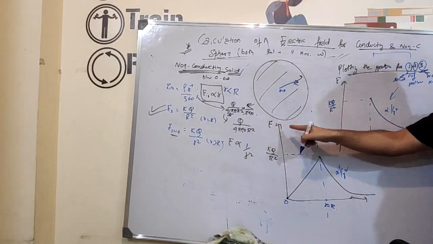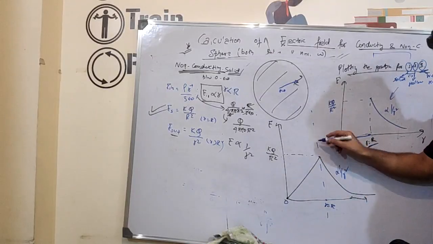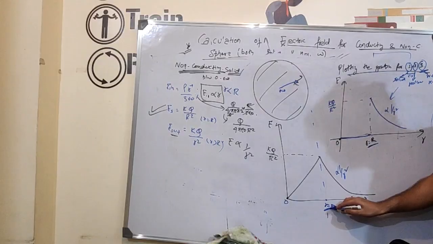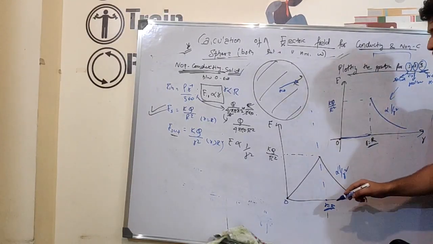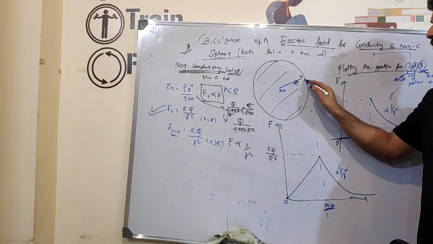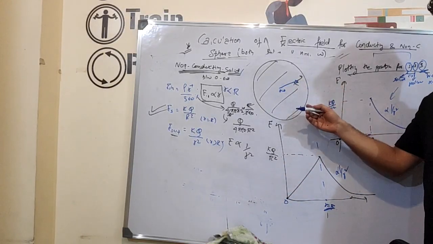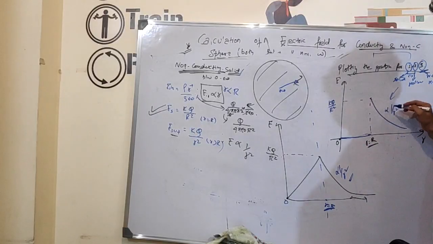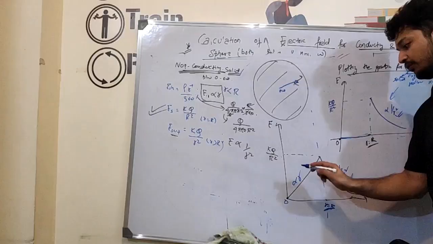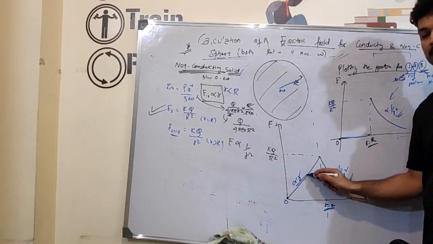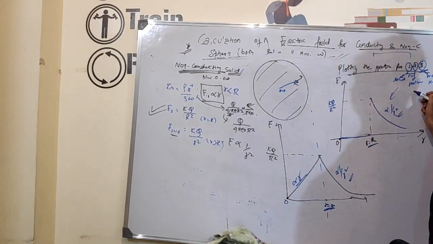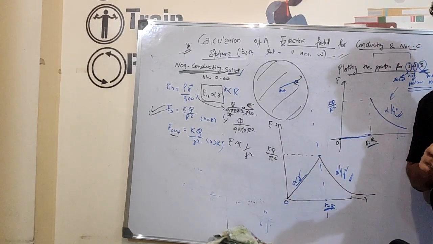Only this one will be having this variation, and even in that, after the R equals R value, that means when you look at the value of electric field from the surface towards infinity, it will be the same. Only the value of electric field inside will be directly proportional to R. That means it will linearly increase, reach the value of KQ by R square, and again decrease in this manner as all the three cases were decreasing.